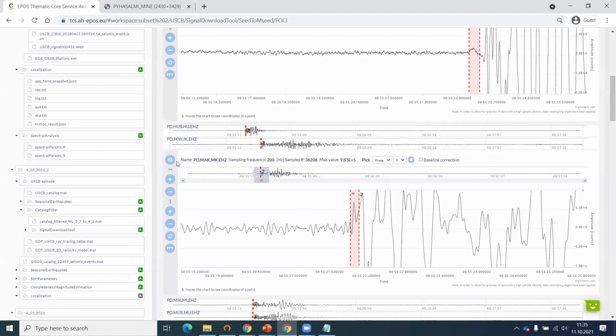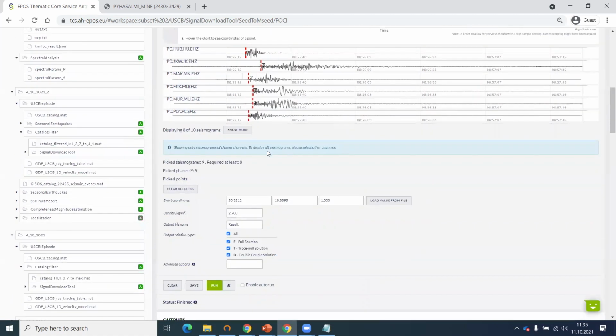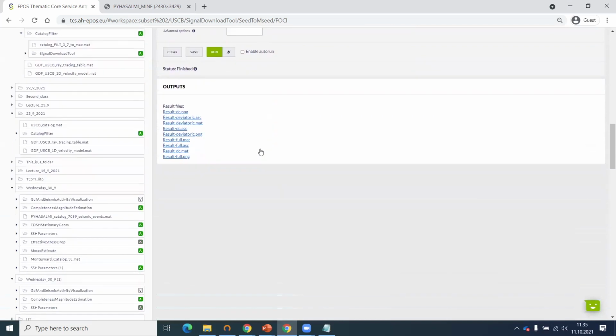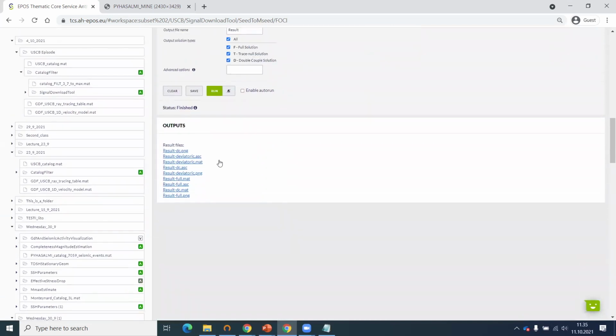You can read more in the application guide. But this is how it is going to be isolated. And yeah, from the file that we obtained, we should check the double couple you said and the full one. Those two are like the main ones. These are all a little bit different.